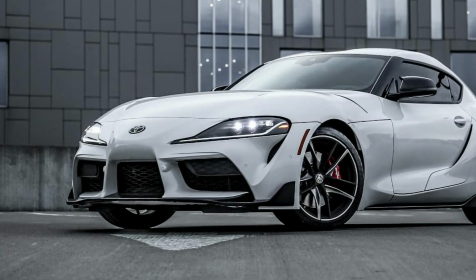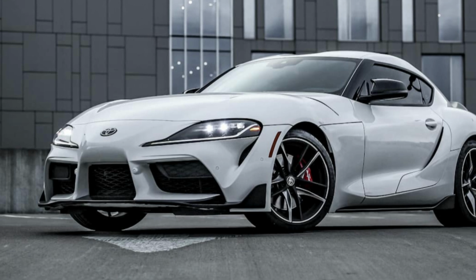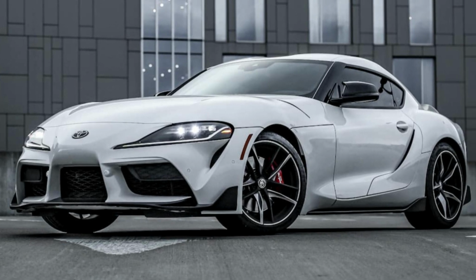This car is not comparable in the sense of the torque numbers and whatnot to the Supra. The Supra will win against this car on a track. The Supra is lighter, it's more agile, it's rear-wheel drive. There are aspects of the Supra that this car cannot beat. But for the purpose of what this car is made for, I'm not expecting it to compete with the Toyota Supra. There are three letters that pretty much answer all of your questions about why you should go with this.